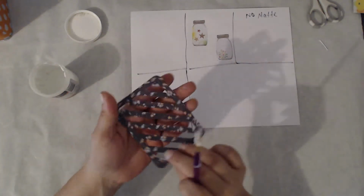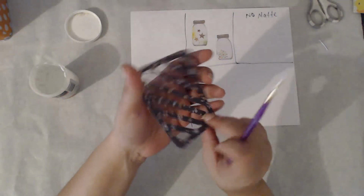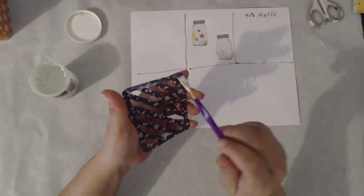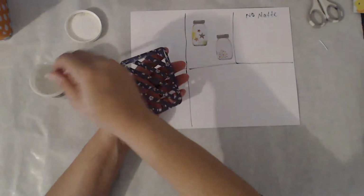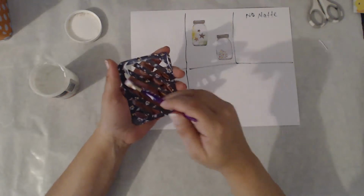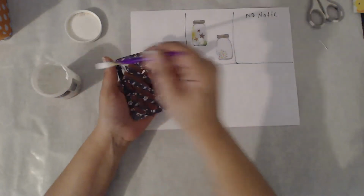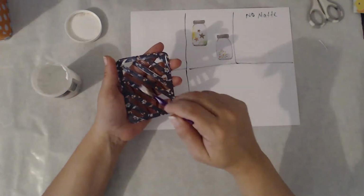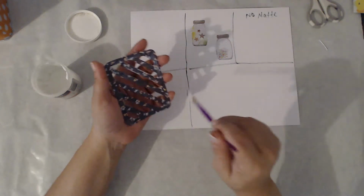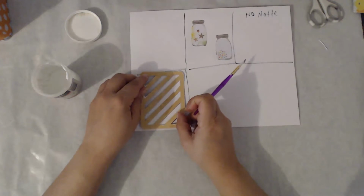And I'm going to use the lighter side, even though the back side is oh so cute. But I'm going to use the lighter side just so that you guys can see a little bit better how it looks, and just how dimensional things can become with a little bit of shading here and there.